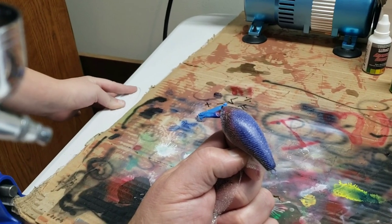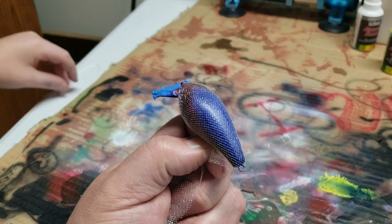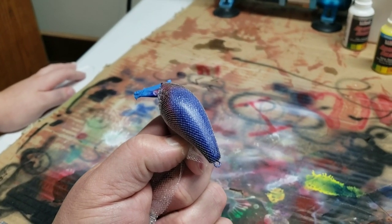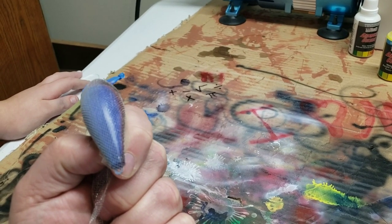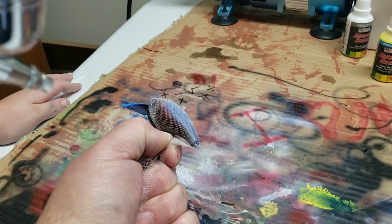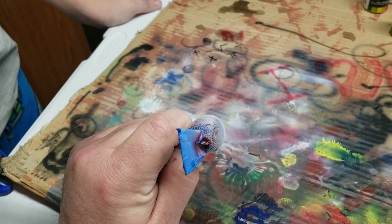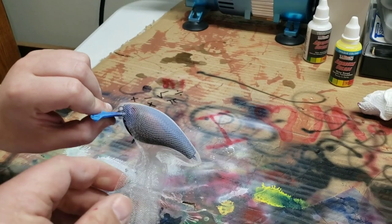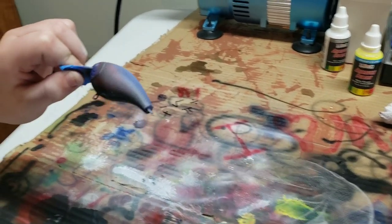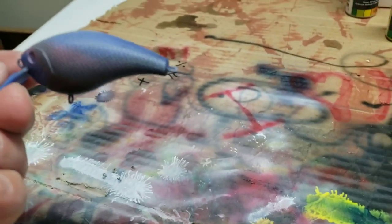Okay, so I wanted to put some scales on this. We didn't have any alligator clips to clip it together tight, so my dad's holding it. Well, I'm going to paint it. You want to see what it looks like? Mm-hmm. All right. Grab the bill of the bait. Oh. Put it on us. Huh? Let's see that. Hold it down here. That looks pretty funky. What do you say? Yeah.